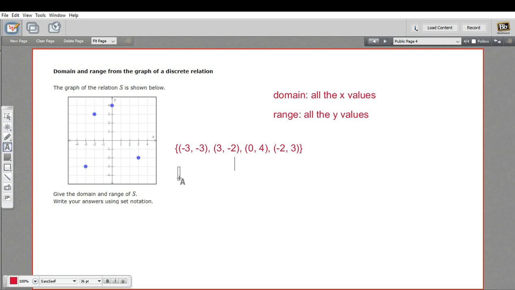So if we wanted to do the domain here, we could just make a set with all of the x numbers. So that's the first number of each of these pairs. I have negative three, I'm just going to put them in order from least to greatest, negative two, zero, and three. So those are all the x values here: negative three, negative two, zero, and three. So that is the domain of this relation.